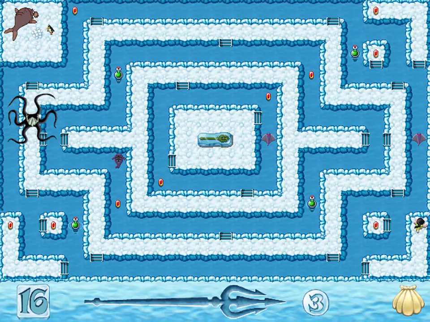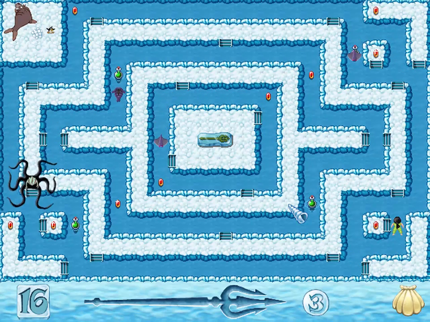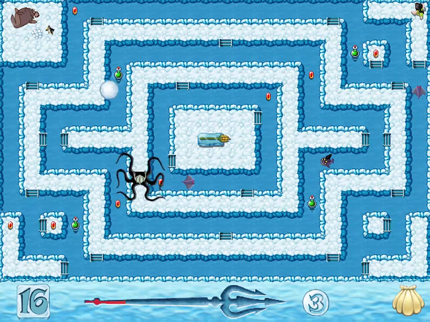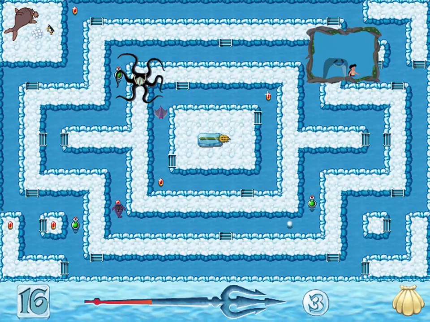We have to melt the ice around the trident and use it to defeat Morgana. Let's go! Remember, if Morgana and her henchfish get too close, throw snowballs! Wait! The ice is melting around the trident! Keep gathering those crystals! Good work! Okay, get going! Darn!